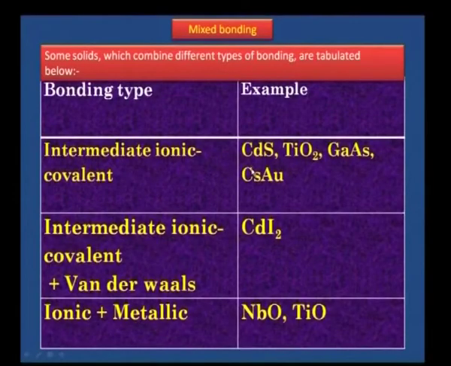As I told you in the previous lecture, let us take gallium arsenide. It is a mixed bonding. Just because it is a semiconductor, you should not be tempted to tell that the bonding is covalent, right. In pure silicon and germanium, the bonding is fully covalent, but in solids like gallium arsenide, cadmium sulfide or indium telluride, the bonding is covalent cum ionic. I told you in the last lecture how the fraction ionic character can be calculated. Therefore, cadmium sulfide, TiO2, again gallium arsenide, as I told you, cesium auride.